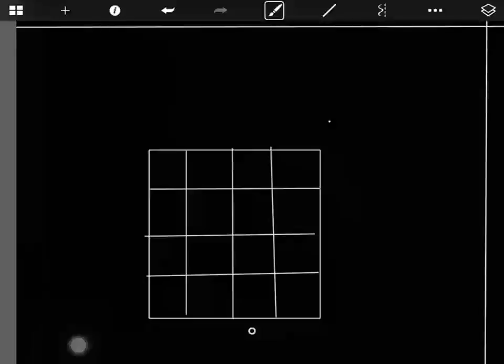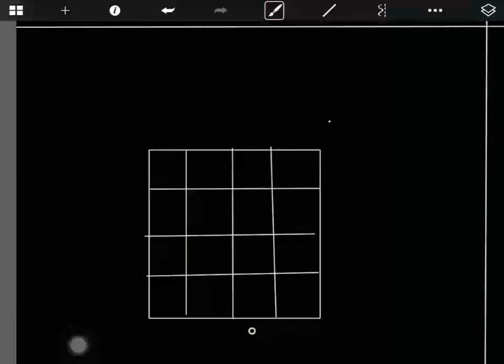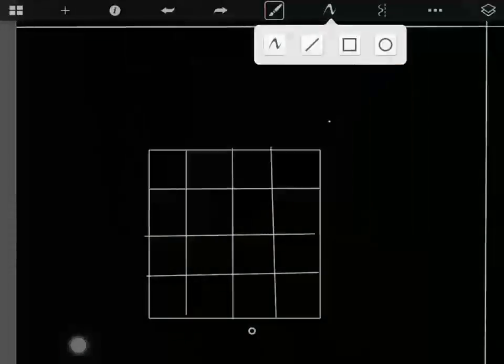N queens problem. Let me change colors. Pink, okay. So, there are some trivial things. So when N is equal to 1, that means you have to place one queen on a 1x1 chessboard. This is a 1x1 chessboard and you have to place one queen. There's only one solution. And that's pretty trivial.